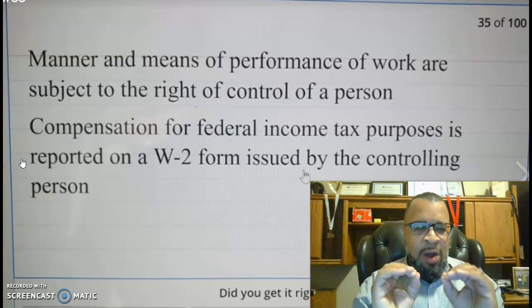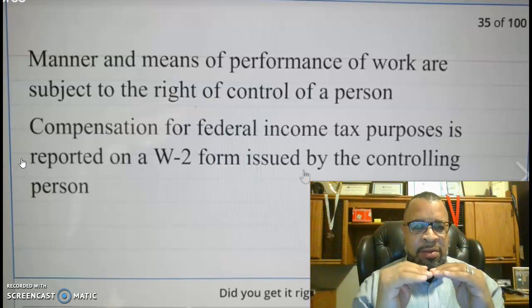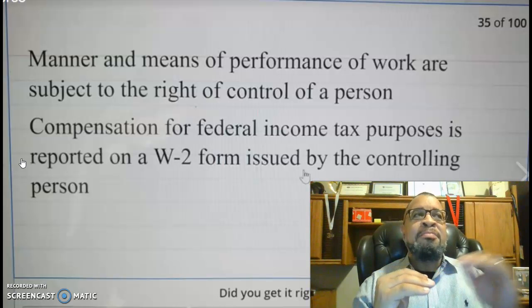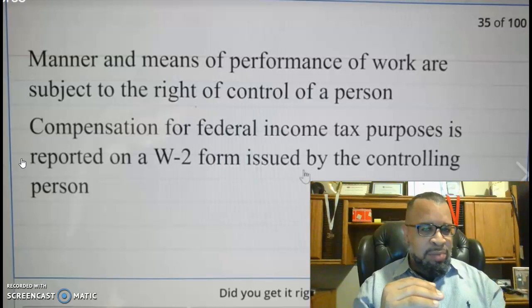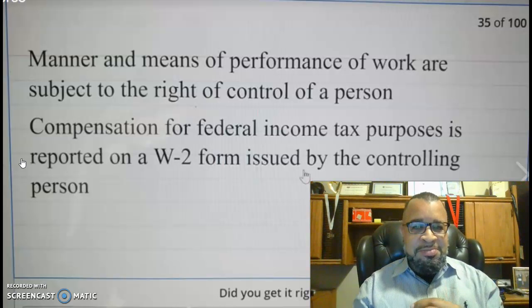You create wealth with business partners, but you create wealth on the backs of those who are merely your employees. How do we know that? Well, we just read the definition.